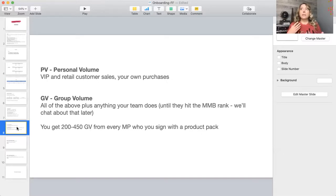If I try to make it sort of simple, you can always think of it that way, that 1 Rejuvenique oil is 100 PV. Once people start filling their cart and adding more products and those purchase plus discounts kick in, as Monat gives people discounts, your PV also gets reduced by that amount. So that's a little bit harder to calculate, and you would just have to go on your website or into your VIP or market partner account, and it's going to tell you exactly what product combo gives you what PV. But that's basically what it is.